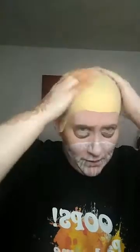Okay. So this is how I bald cap, you guys. All right. So I'm going to put this bad boy on first. I'm going to put this bad boy on the right way. Oh, I suck at life. Okay. There we go. Now, I don't have a whole lot of hair. I have this mohawk thing going on, and I don't have to worry about hair falling down on the sides, which is fabulous. Behind my ears is going to be black, so I don't have to worry about gluing that part down. I just want this look.